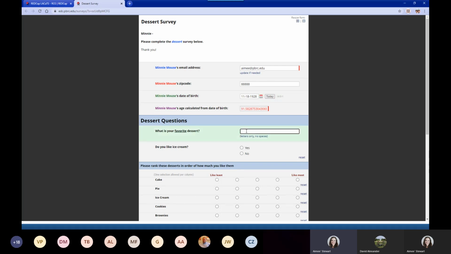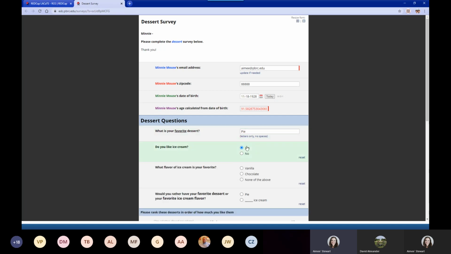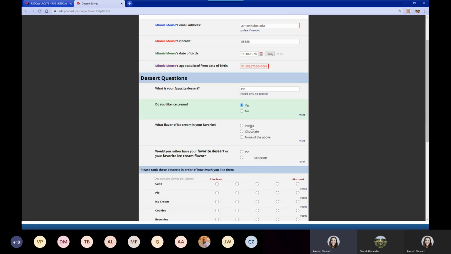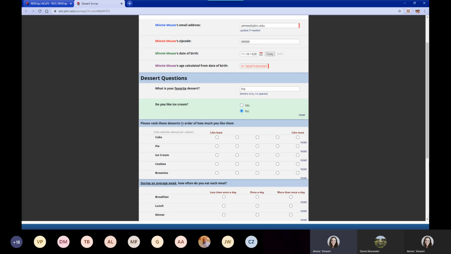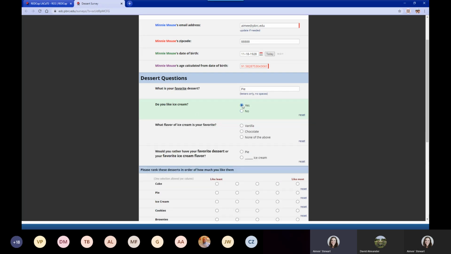We're going to write in Minnie's favorite dessert is pie, and she likes ice cream. Now, if I said no, those questions are hidden, but if I say I like ice cream, then it does go ahead and show these. Now, we had talked about the piping within a survey.